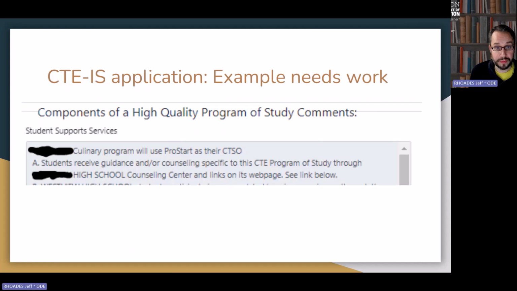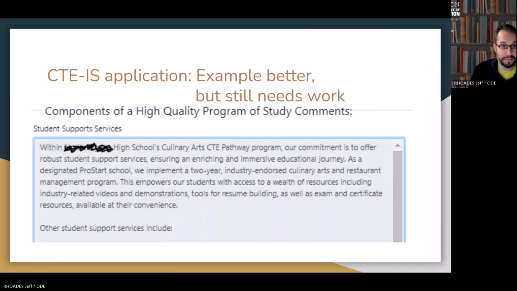But let's look at some of the responses we have had to date. If you were an education program specialist at ODE, would you approve this comment on how this CTE program of study intends to meet the student leadership expectations outlined on the one-pager? Does it list how it will meet the three major elements of student leadership? How about this one? It's better, but does it clearly illustrate how the three major expectations will be met?